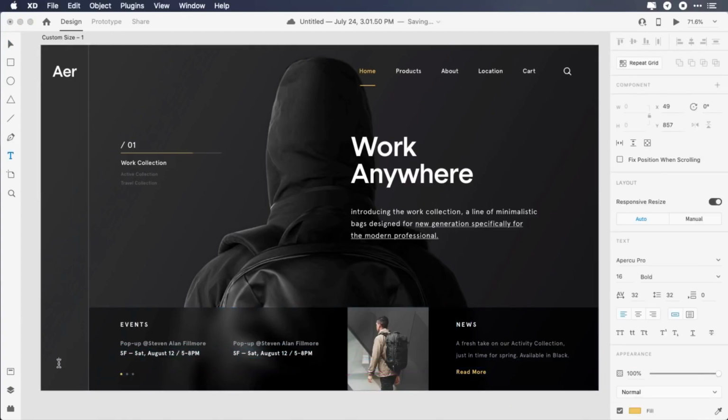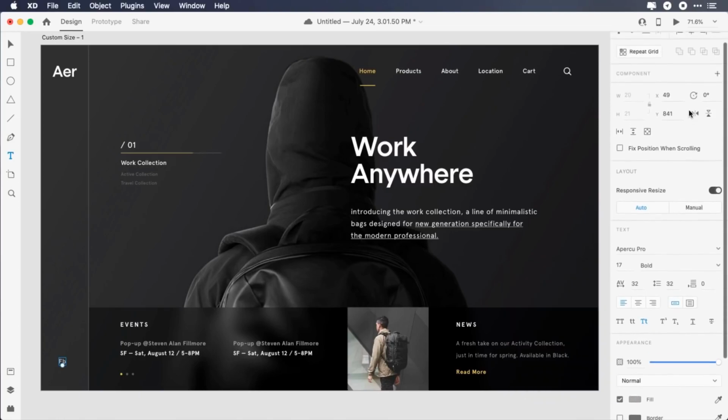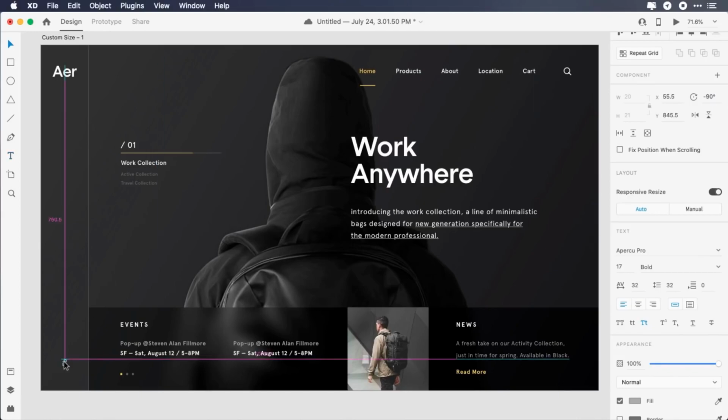Now type FB for Facebook. Change its font size to 17 pixels. Keep the font weight to bold. Make it title case. Change its color to ACSCSC. Rotate it -90 degrees. Give it 41 pixels bottom margin. Duplicate it 2 times, change it to IN for Instagram, and TW for Twitter, the gap between them is 56 pixels.